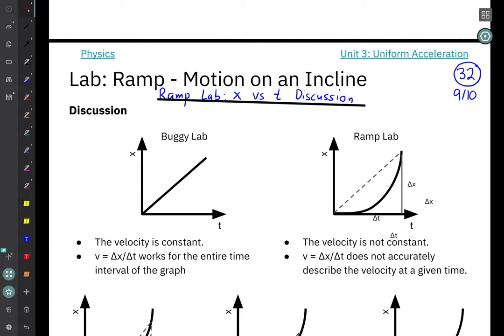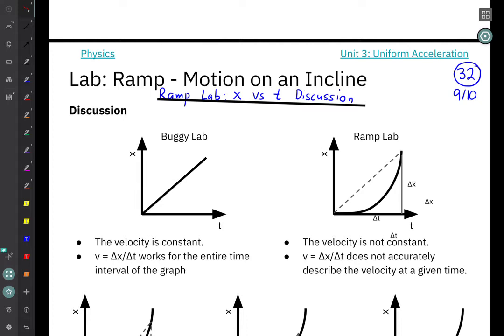One thing that we saw in the first part of our ramp lab is the fact that our slope is not going to be constant. We ended up having this curved line over here on the right where we have our ramp lab, where once we connected those data points, it looked like it was going to be curved. What that means is our velocity is going to constantly be changing. Our velocity down here is going to be much, much lower than our velocity all the way up here, which does make sense based on what we were seeing in the lab. Our velocity was increasing as time went on.